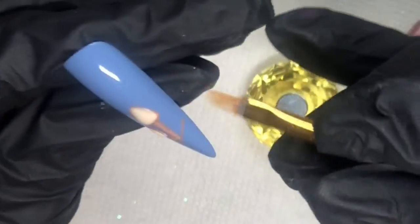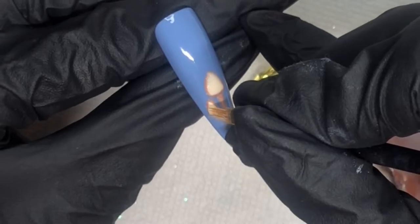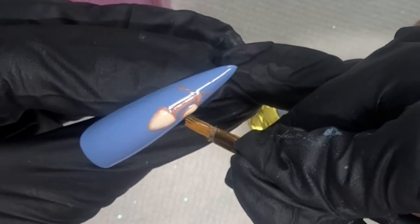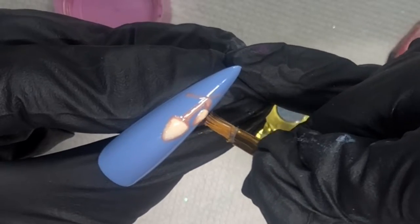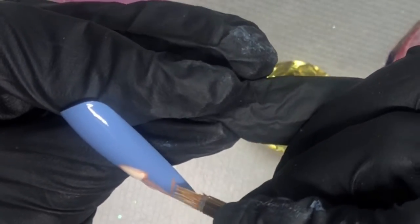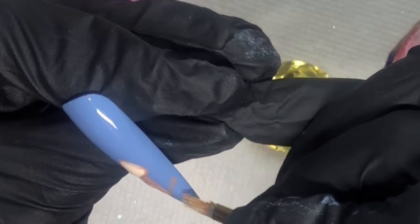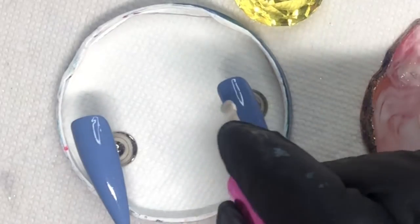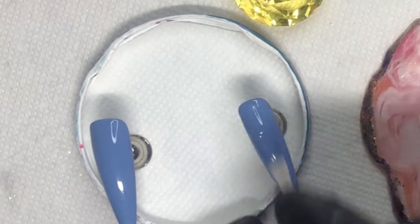Here I'm coming in with my ombre brush and just shadowing that brown line a little bit into the mushroom to give some shading and a more natural look to the surface, because mushrooms are not just a solid color — there's a little variation. I'm also going to shade a little on that ground line we made.